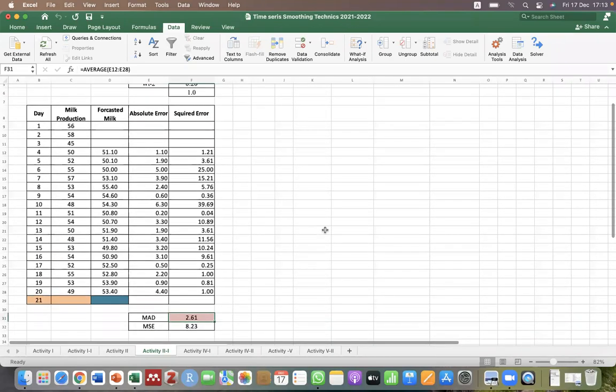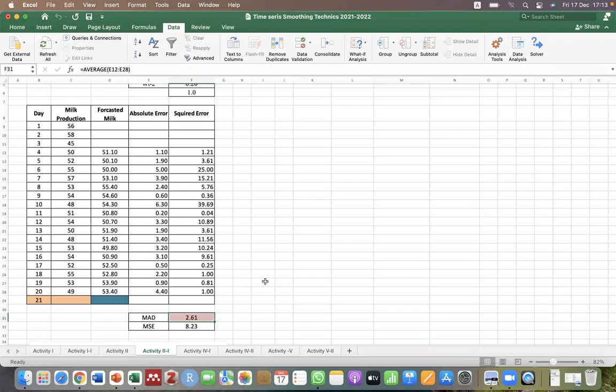Let's see how we can apply the Solver function to minimize the MAD, because the lower the MAD, the lower the error, so our forecasting accuracy might be higher. Let's see how we can apply Solver.